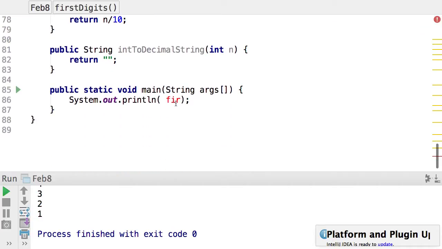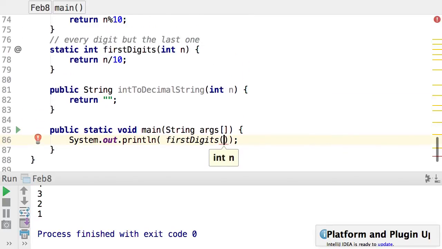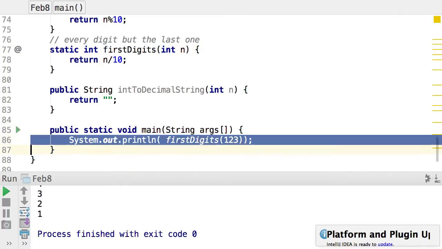Perfect. Should be first digit, right? Oh, first digits because it's everyone but the last one, right? So 123.